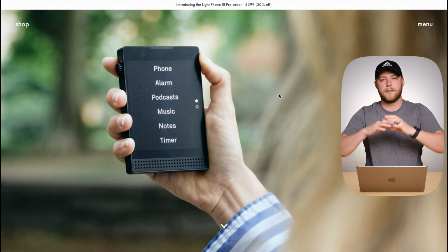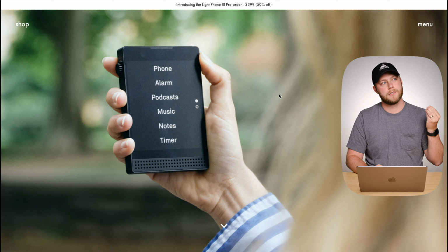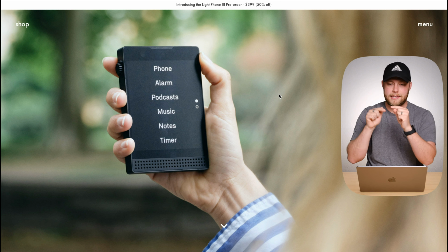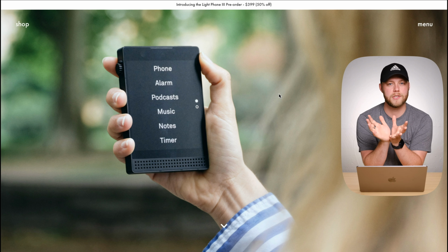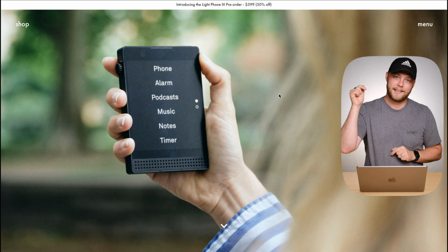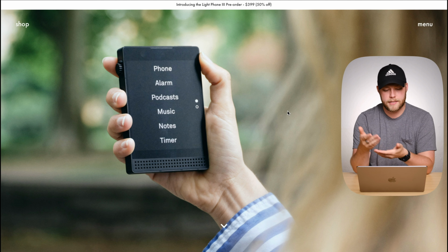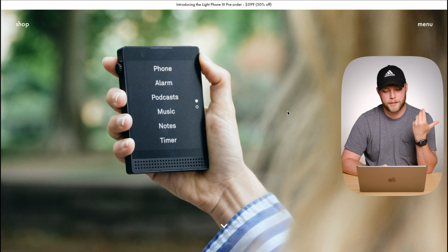I think the concept and the philosophy behind Light Phone 1 and 2 was there, but the device just lacked in its functionality and use. So I'll say, look, the biggest problem I had with Light Phone 2 was the e-ink display, because you would type hello and it would just take, if you've ever used a Kindle and you swipe the page, that few microseconds to do that action is fine if you're flipping a page, right? But when you're typing letters into a text message, H, I, comma, H, that's a little too much. And I understand slowing down your life, but having an OLED display with this sort of matte front gives the same sort of effect as the e-ink display, but it's much quicker, much faster.